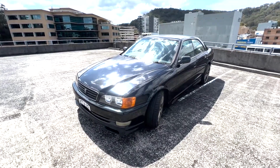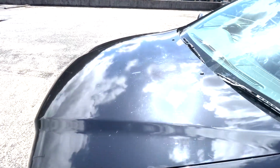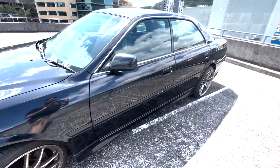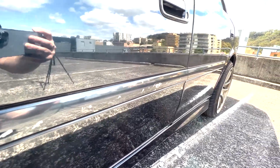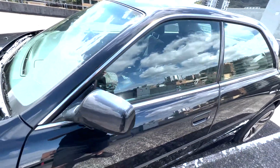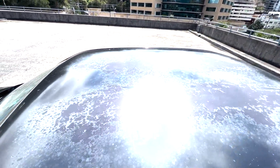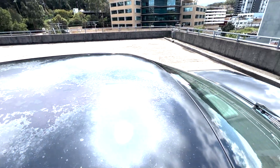So because this car doesn't have extensive modifications yet like the 80 series did, I think we'll just do a walk around of the whole vehicle. You see there's clear paint peeling off the bonnet there. The sides of the car are in pretty good condition. There's a bit of paint peeling off the trims. It probably hasn't helped with the fact that I've hit it with a pressure cleaner just to get the grime off it when it came off the ship. There's more paint fade here that has had a very poor attempt at trying to fix it. The worst of the paint is on the roof. You can see there it's all clear peeling. Looks like it's probably been painted once before.